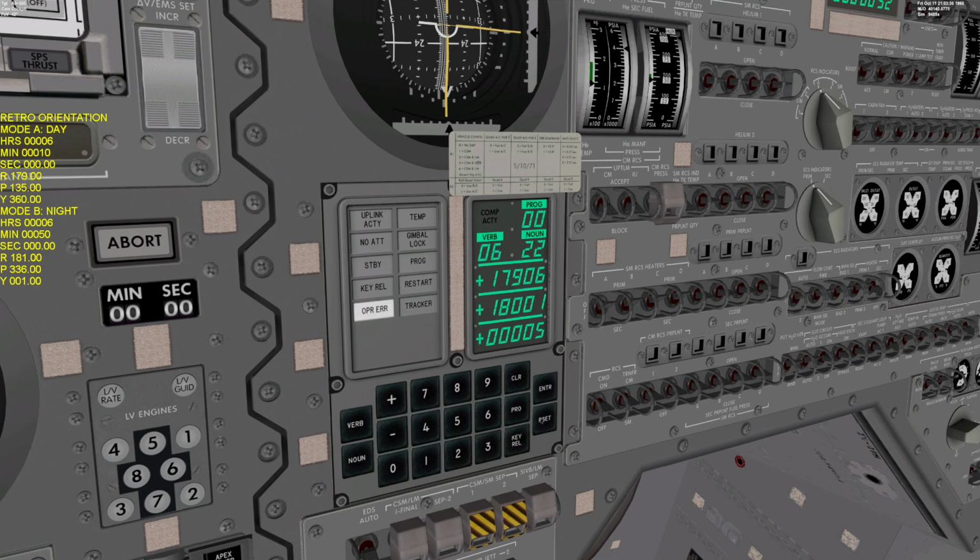If Apollo 8 and 7, hit reset, verb 25, enter, and enter in the desired attitude. For us, our desired attitude is 179.00 degrees roll, 135.00 degrees pitch, and if it ever says 360, you'll notice, operator error. That's strange. Now you need to re-enter all of the numbers. If it ever says 360, just insert 0.